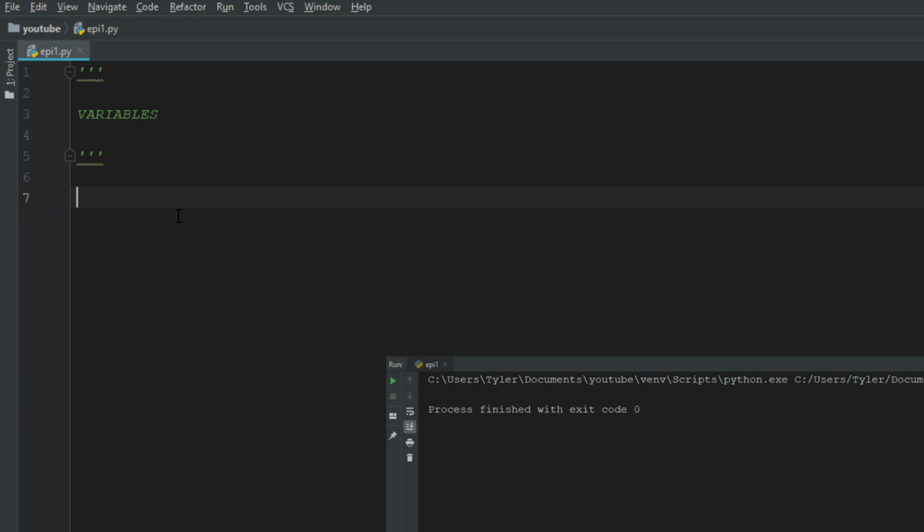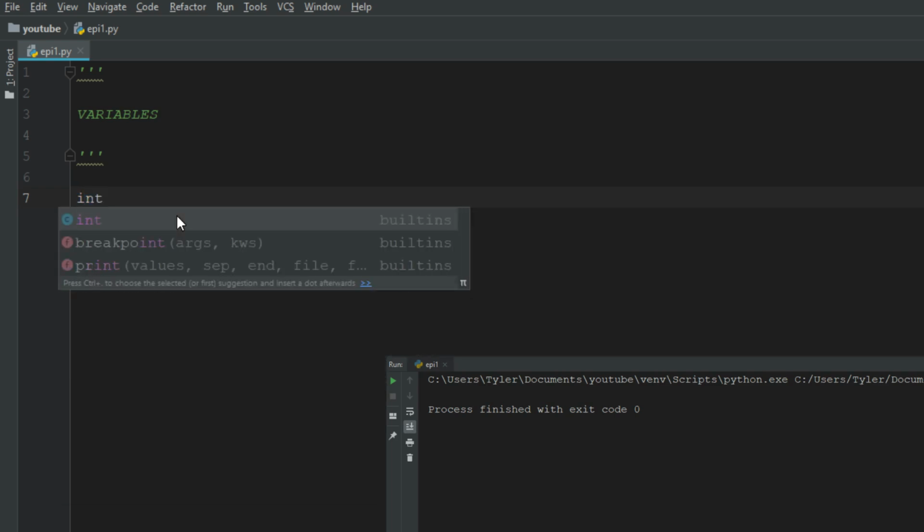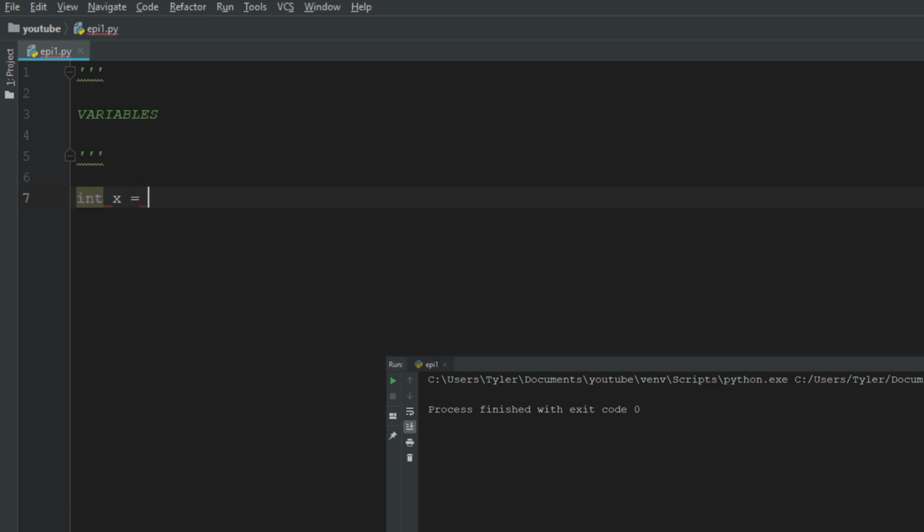Now, those of you that are coming from another language, such as Java, C++, C, those are probably the main ones that you would do if you've had coding experience and are just trying to learn Python now. You would know that you have to define your variables by putting the type in front of them and then defining them, something along the lines like this, where int stands for integer, and then you got the name of your variable equal to 10. No, not in Python. In Python, we can just tell the computer, hey, x is equal to 10. And Python is going to go in and it's going to completely understand what is going on with this.